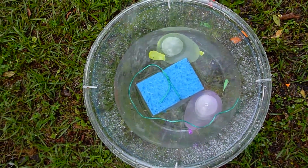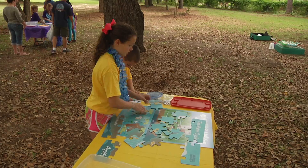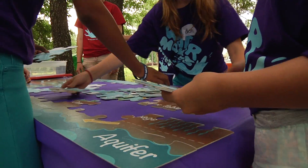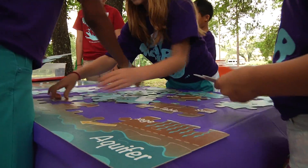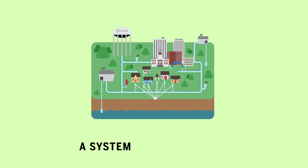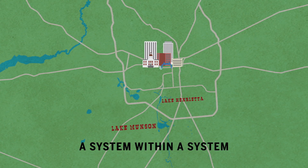We really want kids to think about the different ways in which they can solve problems. When you're looking at a large system, it's really important to have the whole picture in your mind and not try to solve specific pieces of it in isolation. We've been looking at one system that brings water from the aquifer to our taps — this in turn is nested into the larger watershed system.